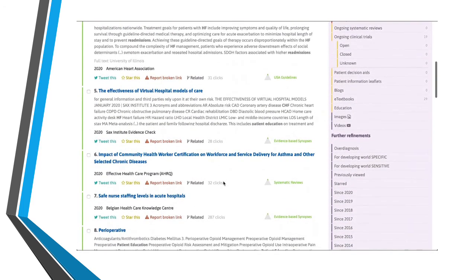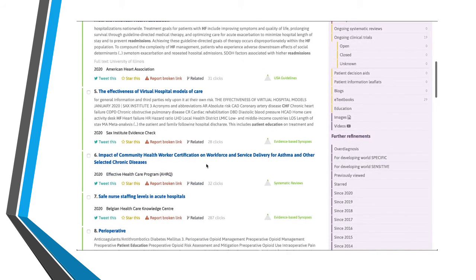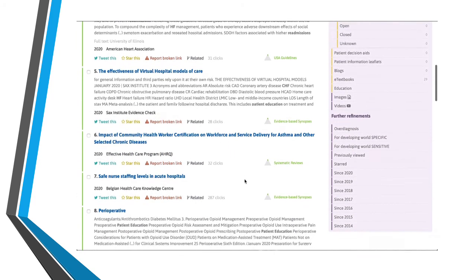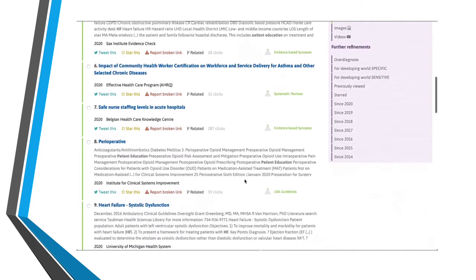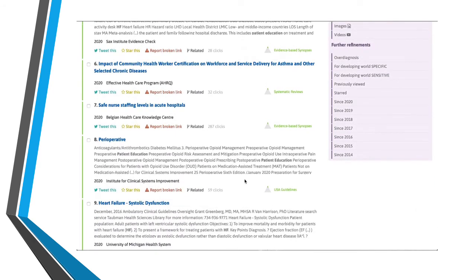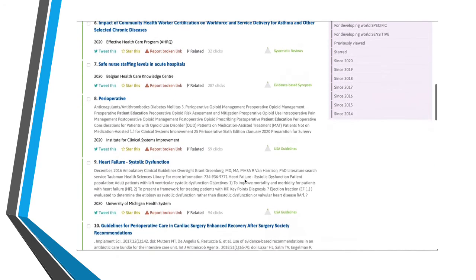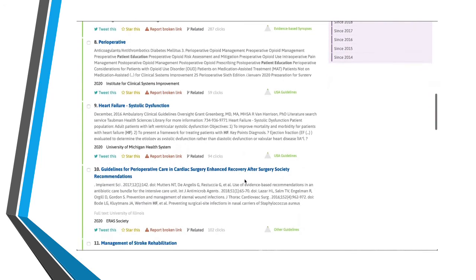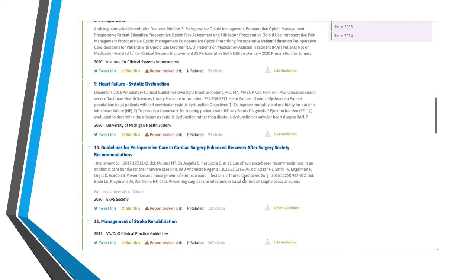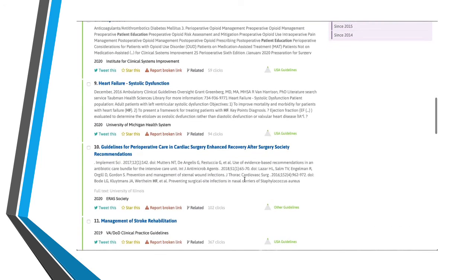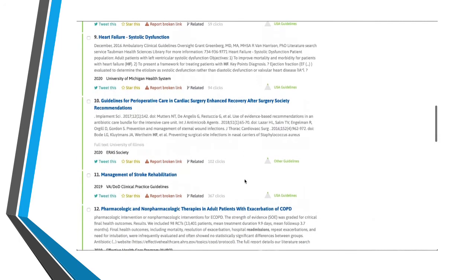And from here, we'll actually link out to specific books, textbooks, resources on the web to help to support your decision making as well.